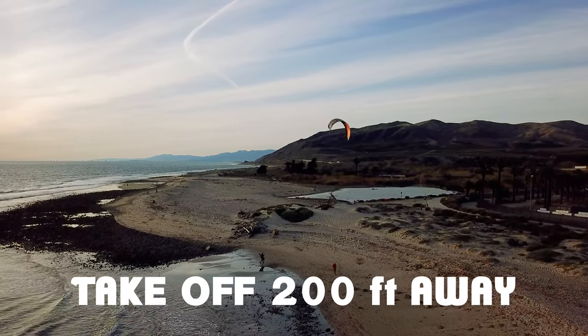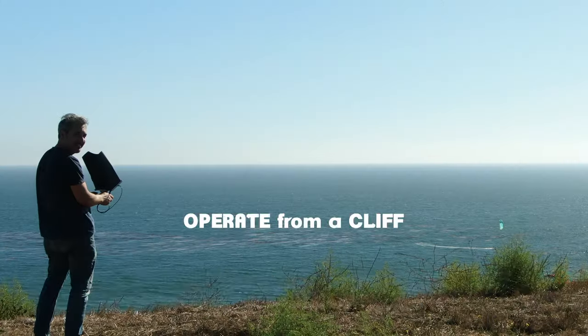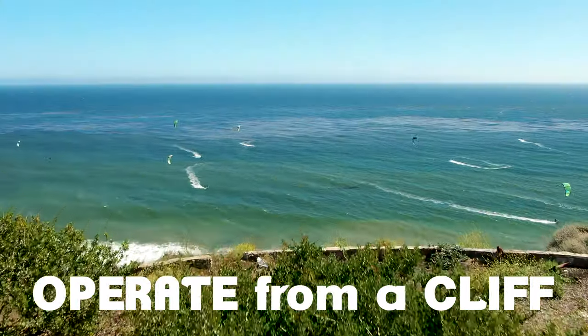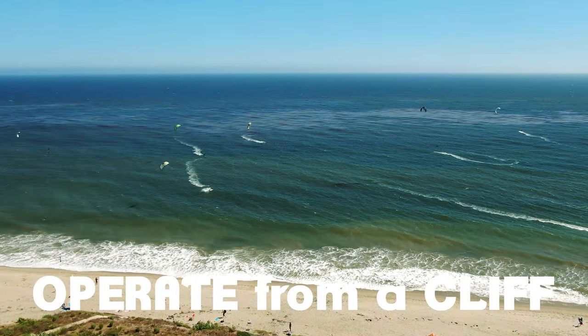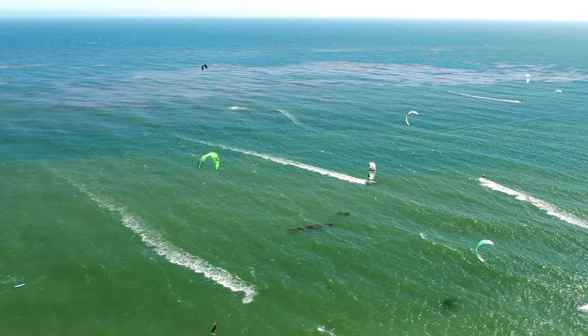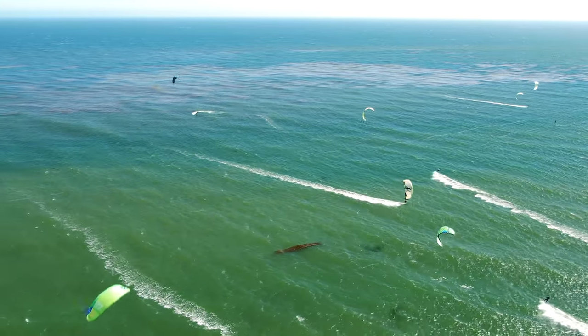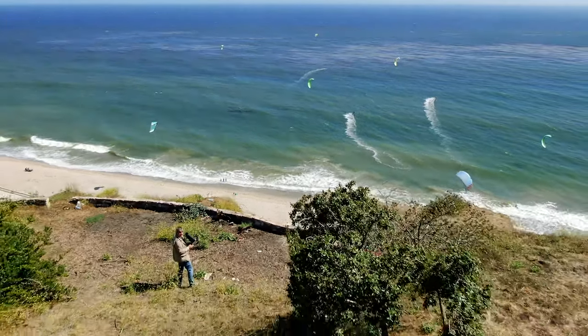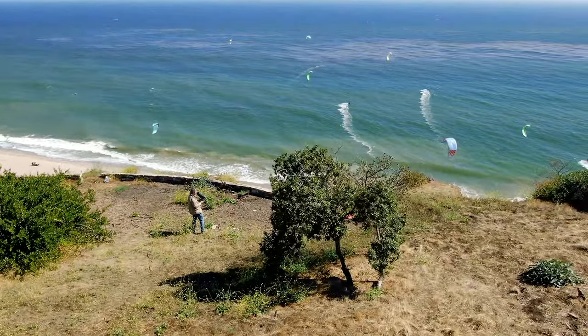It is also important to have a good perspective of the whole kite surfing scene. Take some distance so you can watch the whole area. A good option is operating from a cliff where you can observe everything from a higher point of view. And if the cliff is higher than 120 feet and you make sure you are above the kite sails, then you can use your takeoff point as a reference. And if you don't fly in negative altitude, then you know you are safe.